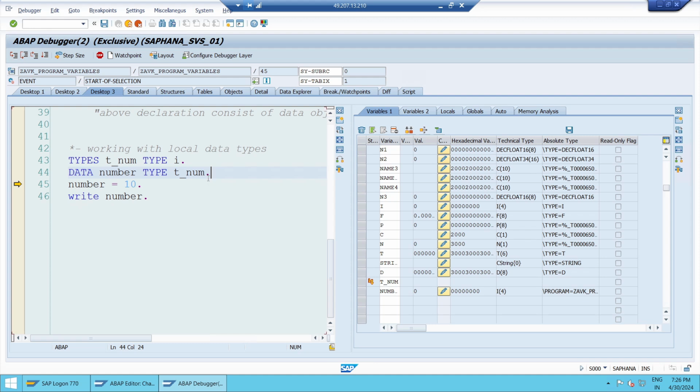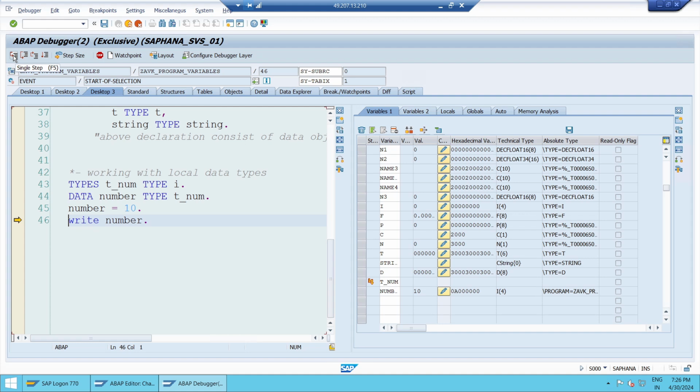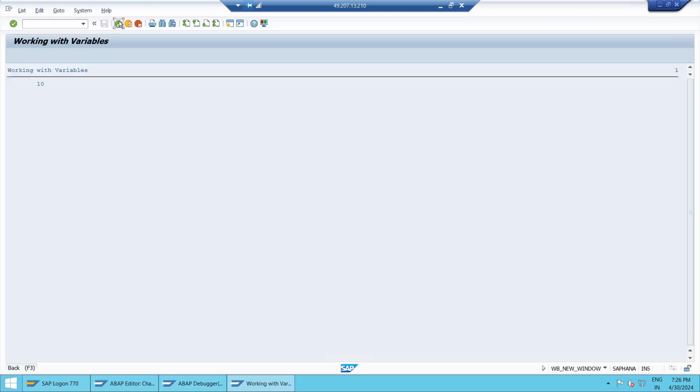Type versus like, which is already introduced. Okay. Yes, this is type. After type, immediately you have to write the data type. Yes, it could be predefined or local. So local is a two-step procedure. First step one, we will tell the system that this local type tnum belongs to standard built-in type I. Then once you declare, you can use it at the next levels. Okay, this is the purpose of tnum, a two-step procedure. So number, if you assign value 10, then again write number, it will print the number value as 10.